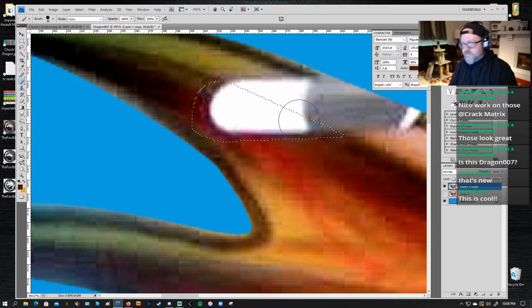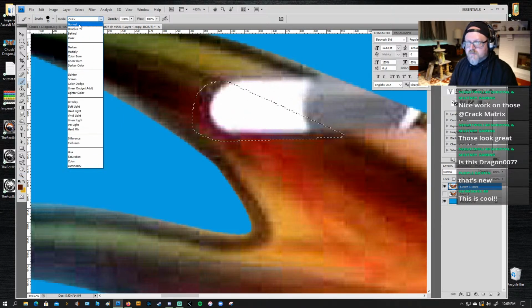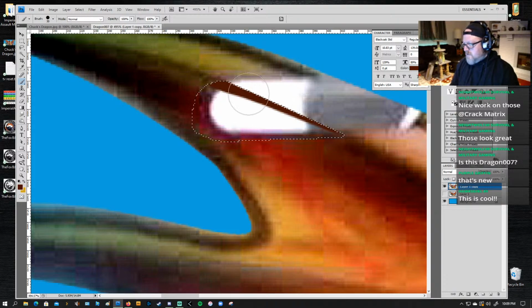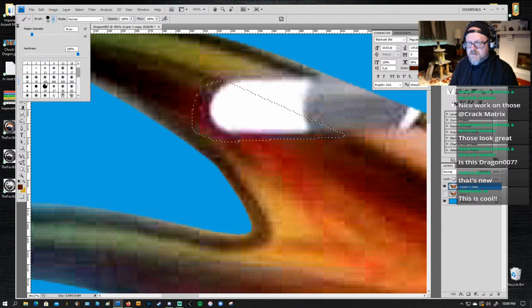I'm in color mode right now. It needs to be on normal. 100% opacity, 100% flow. 30 is pretty good. Let's grab some that blends a bit better. There we go.